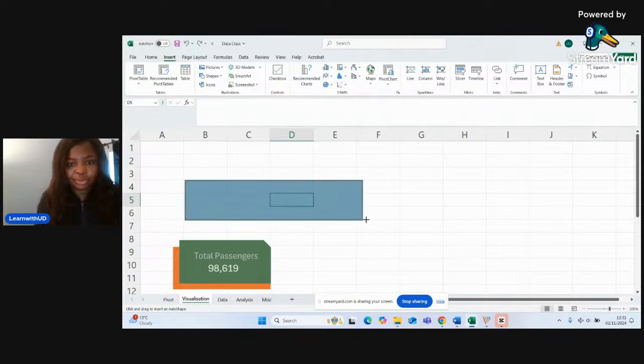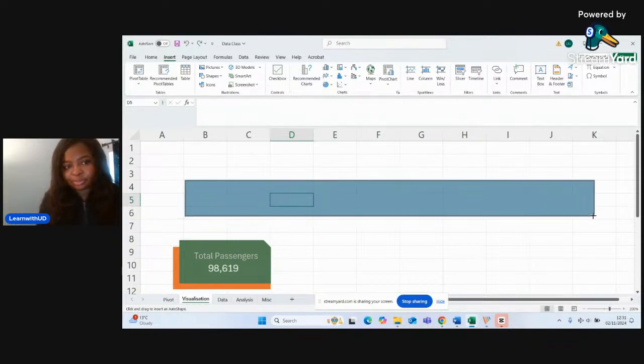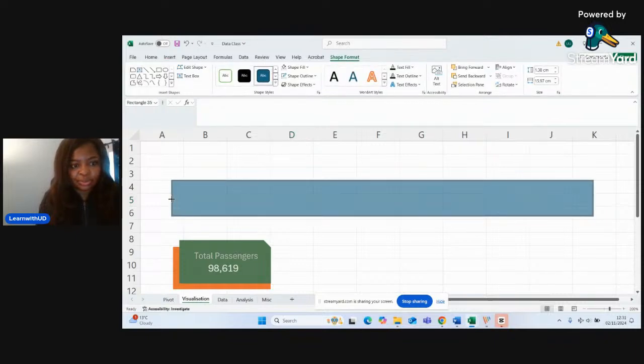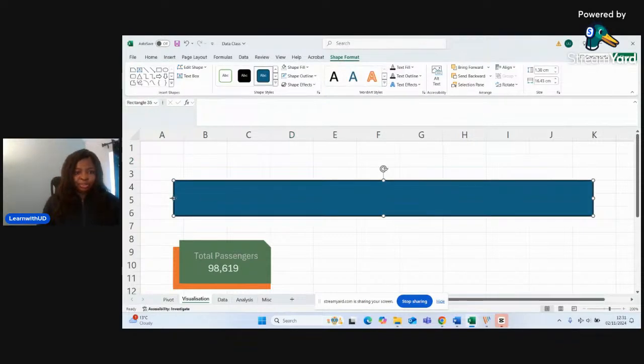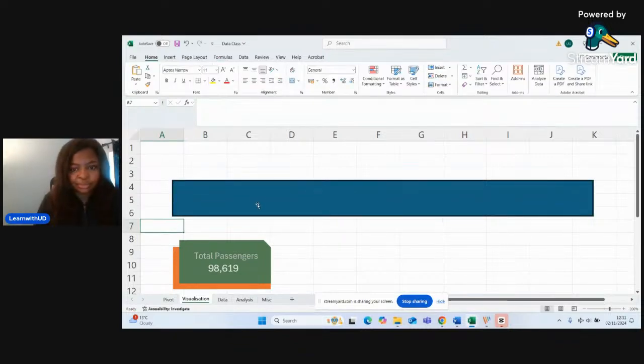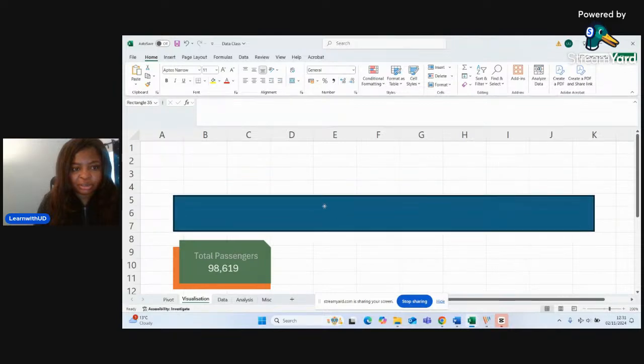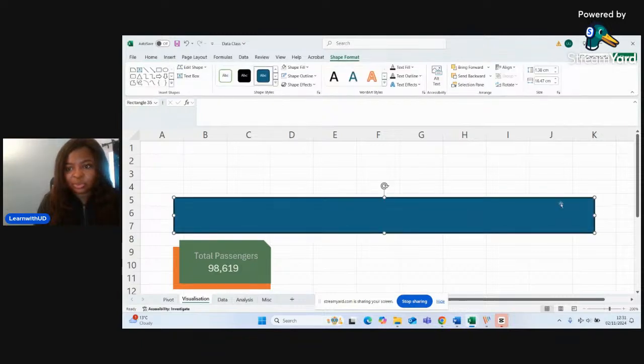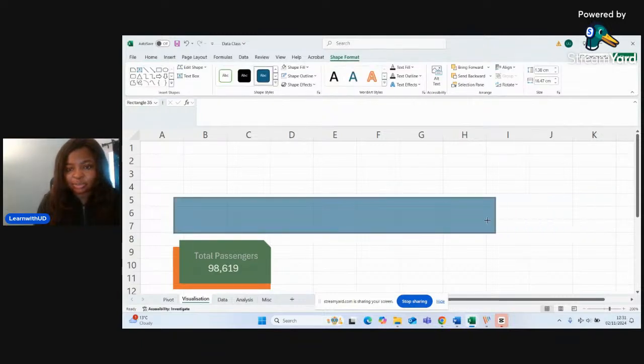So your title will start here and there. I'm trying to see if it's aligned. So I'm trying to align it with this orange background. So you can still work on it though, but at least for a start, let's get it popping. So let me bring that down a bit. Since we're going to be having slicers by this end, I'm going to minimize that so that we can put in the slicers here.